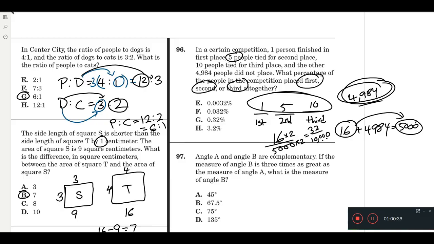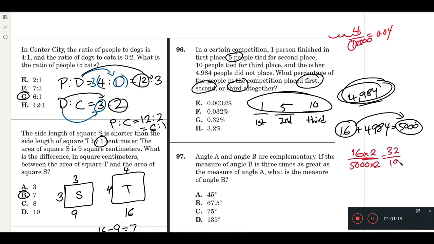Let me show it again nicely. It was 16 out of 5,000. But we can deal with the decimals. Remember, if it is 4 over 100, we get 0.04. We move the decimal 2 times to the left because there are 2 zeros. If it is 1,000, we move it 3 times. If it is 10,000, we move it 4 times. That's the technique we're going to use. It's important that there's a 1 first, so it works with 1,000 or 10,000, but not with 5,000. So I multiply by 2 top and bottom to make it 32 over 10,000.